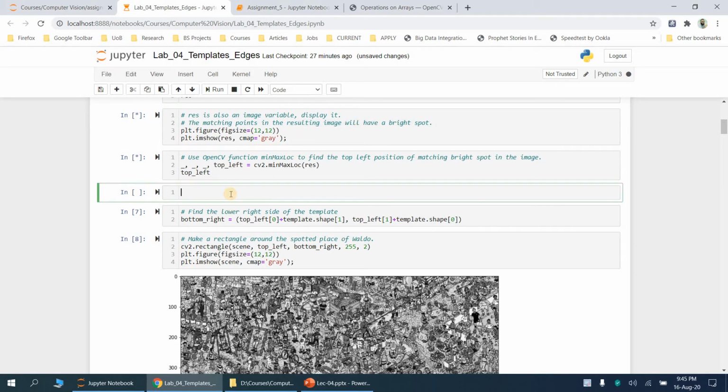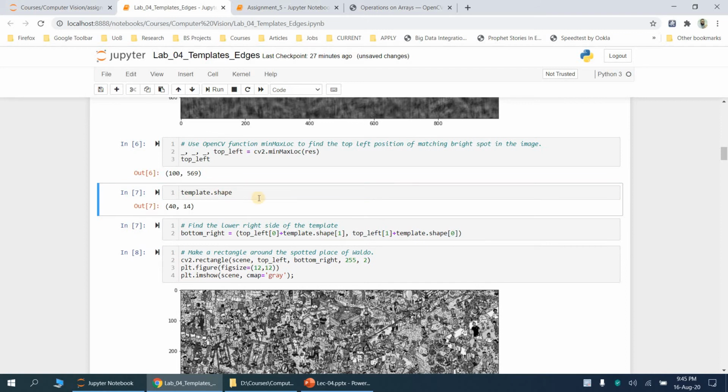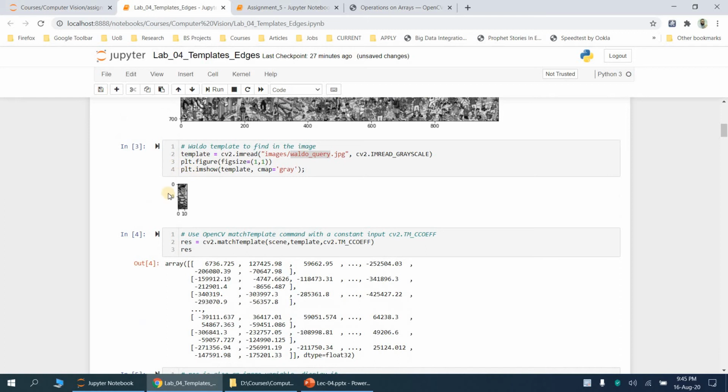It will take some time. Remember, the template has got a shape. The template is given over here. This is the template, which has some dimensions.